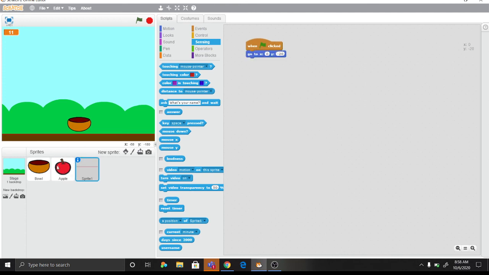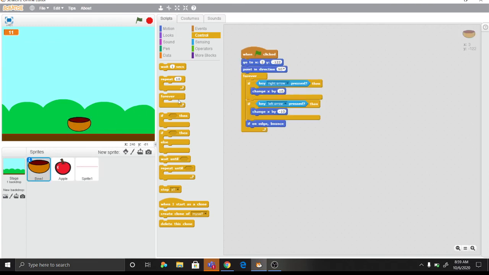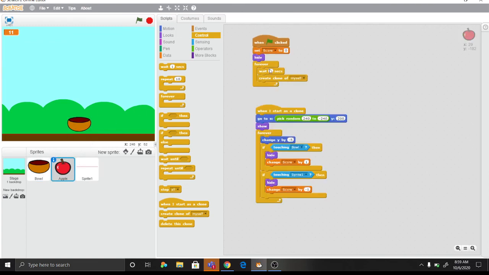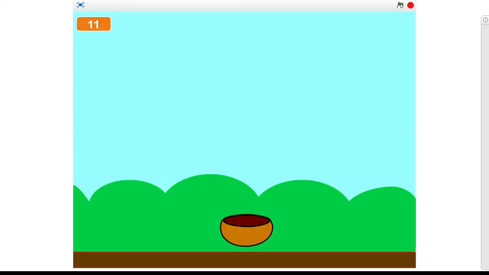So the user can go on endlessly playing this game, and we'll just do it in a forever loop. I'll do this: wait 2 seconds and increase and decrease the bowl speed to 5, -5 and 5. Now let's see. As you can see, the bowl is moving slowly. Yes, good, now this is working.